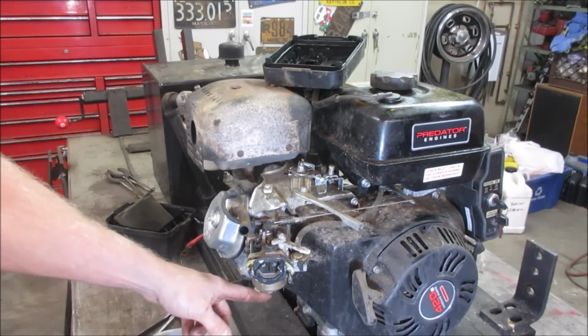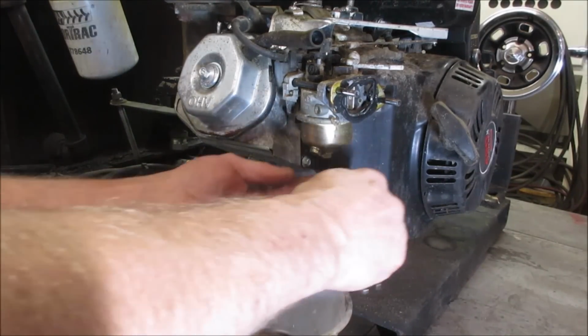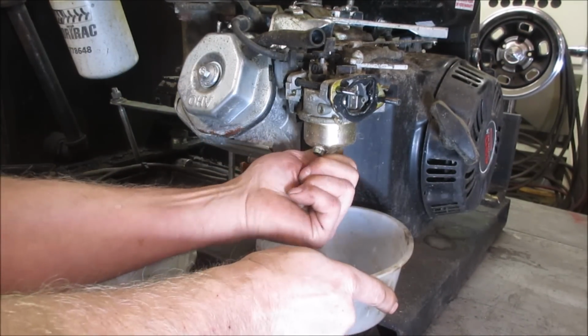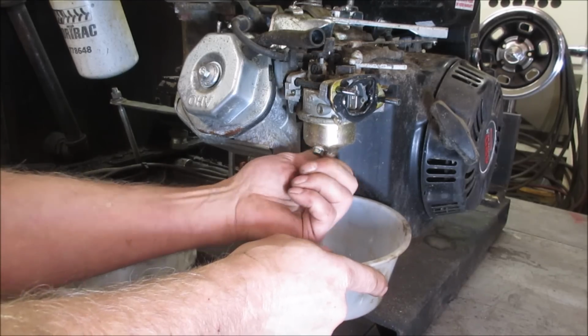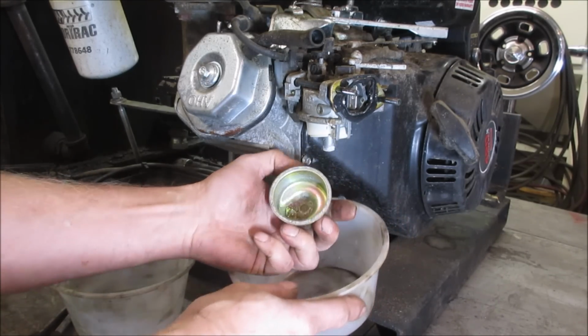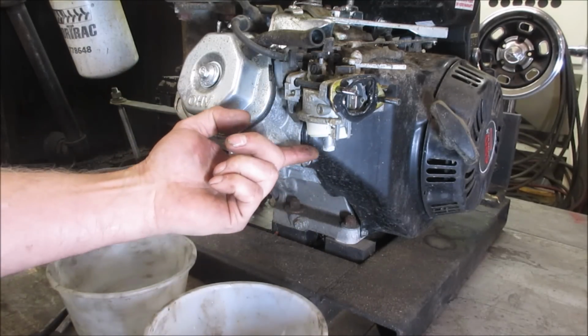Looks pretty. Let's go get a wrench on the drain bowl and see what comes out of it. If anything, like I said, we shut off, but not, you know, it's got rust and crap in it. That's a float.